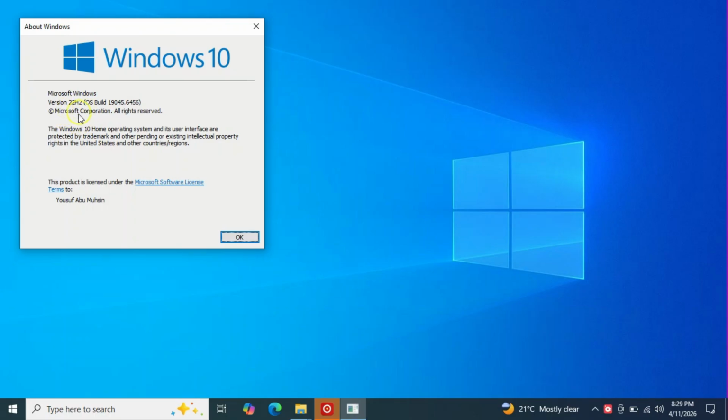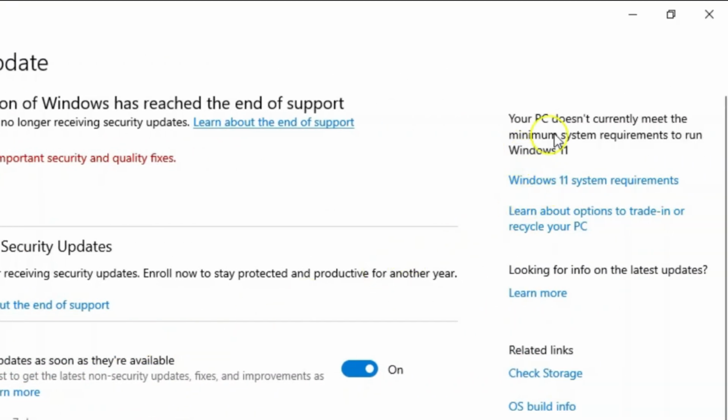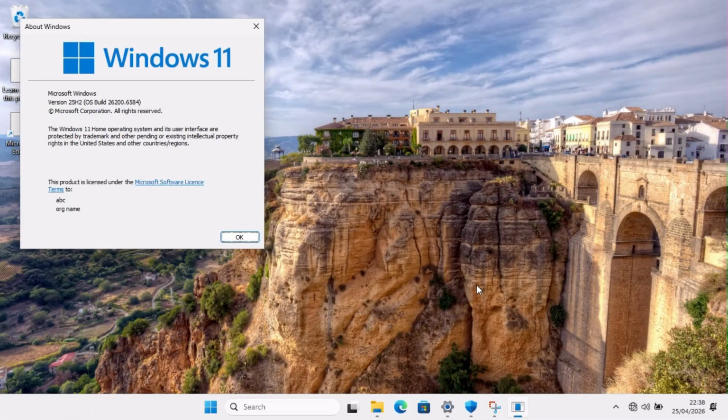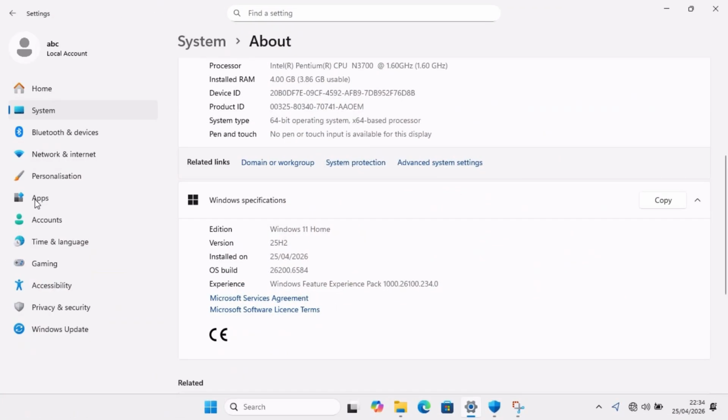This PC runs on Windows 10 Home. As you know, this operating system has already reached its end of support and doesn't even meet the minimum system requirements to run Windows 11. But not only do I install Windows 11 on this PC, I will also show you in the follow-up video how I slimmed the operating system down to its best minimum so that it runs well on this old PC, receiving Microsoft updates as well.